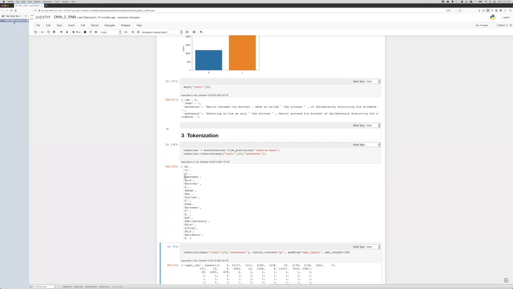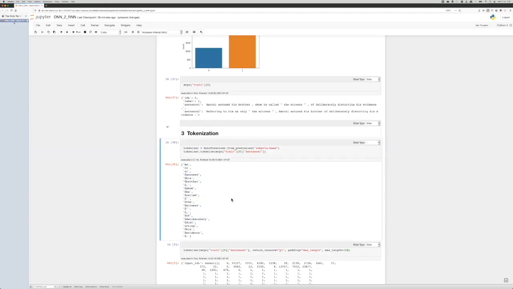This G denotes a word inside a sentence, and the beginning of a sentence is defined by words without this letter. You can see it has separated all the words separately.